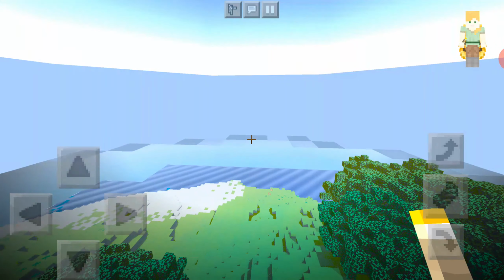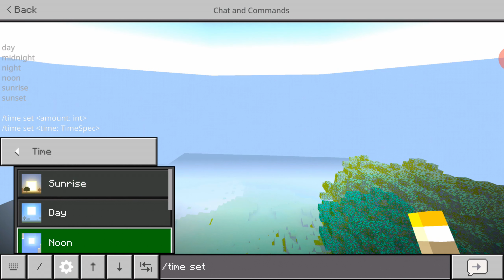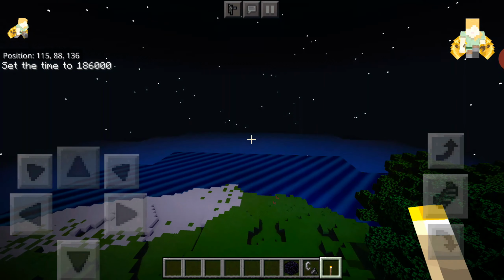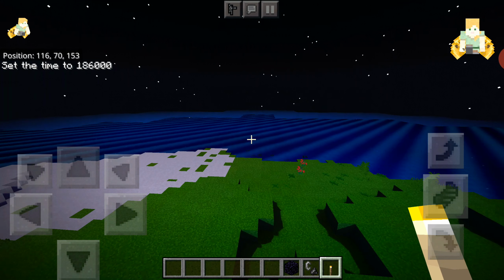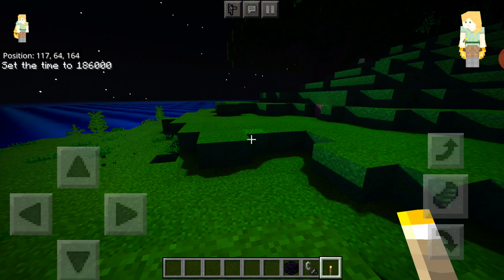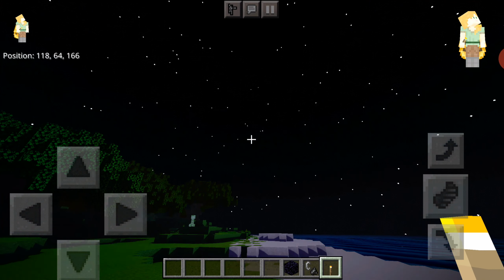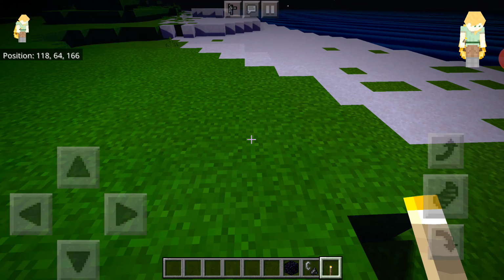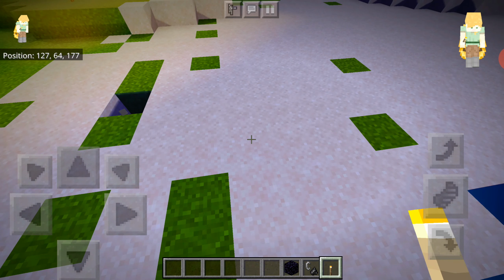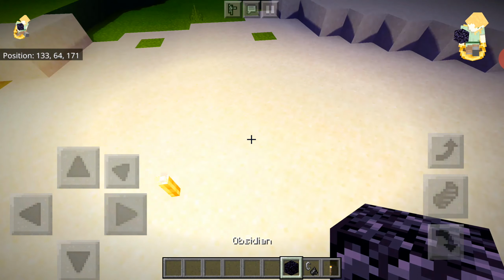But first, let me just set the time to night, and midnight. As you can see, it becomes pretty realistic at midnight. And these skies, they have a bunch of stars, so that is amazing. So as you can see, it has an orange tinge, or should I say yellow tinge? Yeah, I should say yellow tinge. It's way more yellow than it is orange.